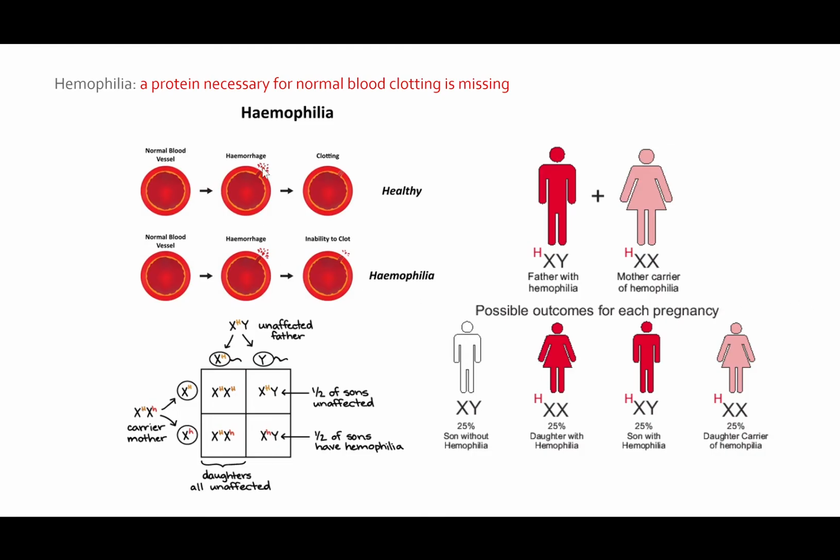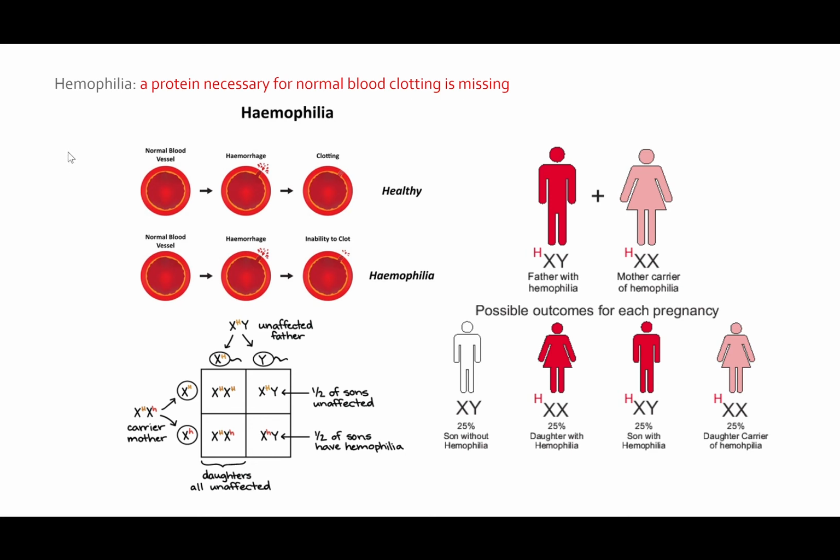All right, so here is another example of a sex-linked disease called hemophilia. You might have heard of it before, but ultimately it is the protein that you have in your blood that normally helps it to clot, right? So when you get a cut, you stop bleeding after a while because it starts to clot up. That's missing in people with hemophilia. So they just keep bleeding.